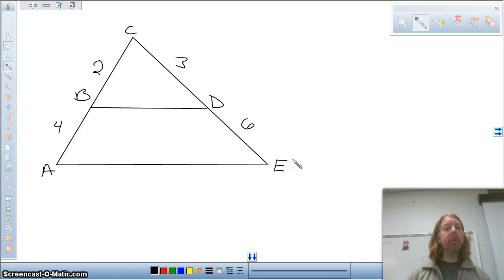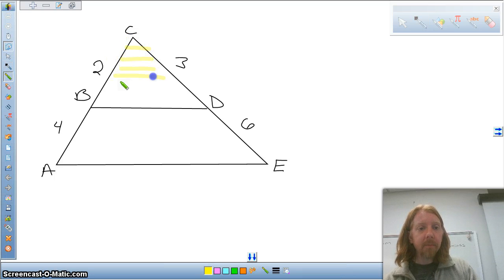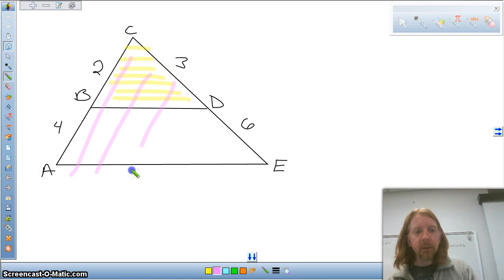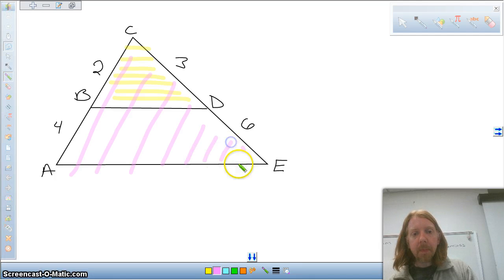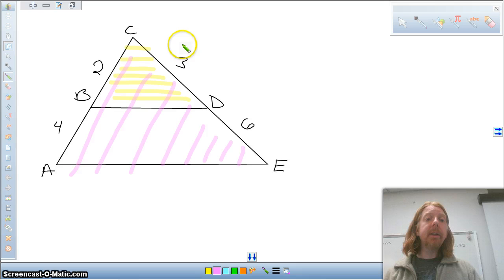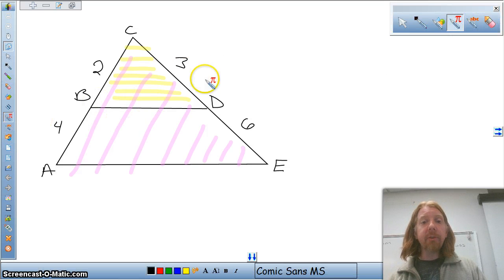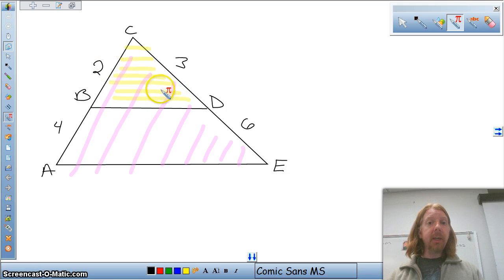Now this example shows, if you look, you can see a dilation point, and you can see how the smaller triangle here has been dilated into this larger triangle here. So there are the two triangles we're going to compare. Now, we have a couple of rules that we're going to use in order to say for sure that these are going to be similar figures.